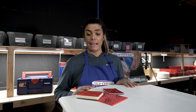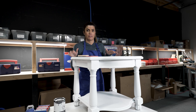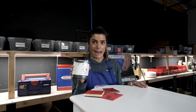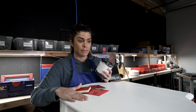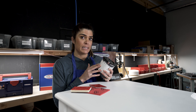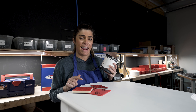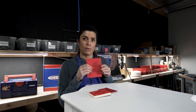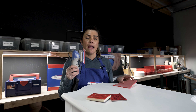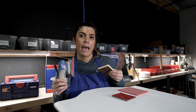Now we've primed the piece and painted every single place that we can. We want to make sure the piece is as covered as possible. Now it's time to sand again for our first coat of paint. Different primers have different dry times. The primer from Inspired by You can dry and be ready to sand in 30 minutes to an hour. If you want the ultimate protection, you can wait and sand the next day. I'm going to use a very fine rad pad for all the flat areas, and then the Surf Prep sander with a very fine foam pad in 5mm and 1/2 inch to help get the job done.